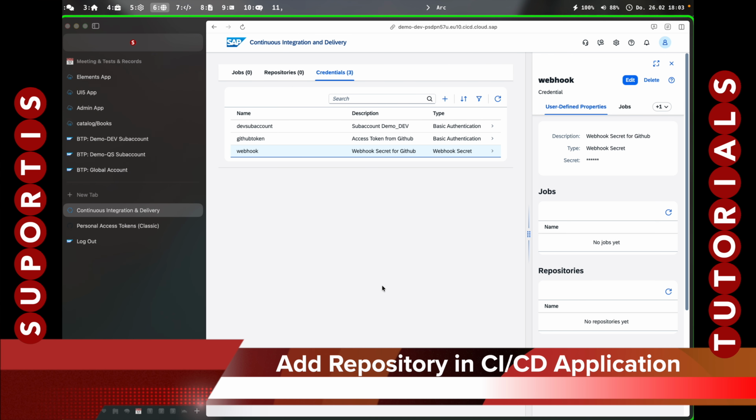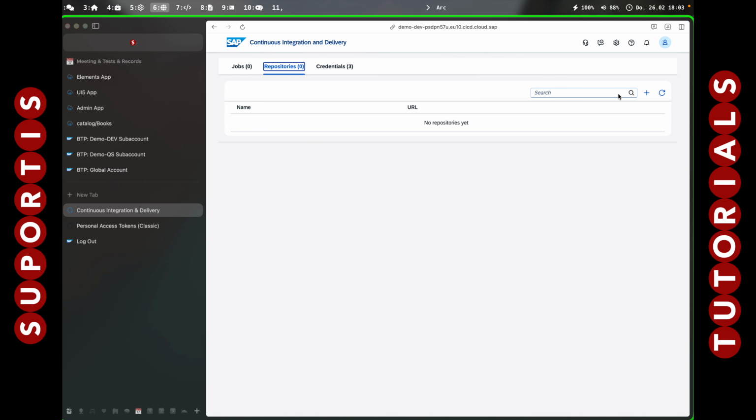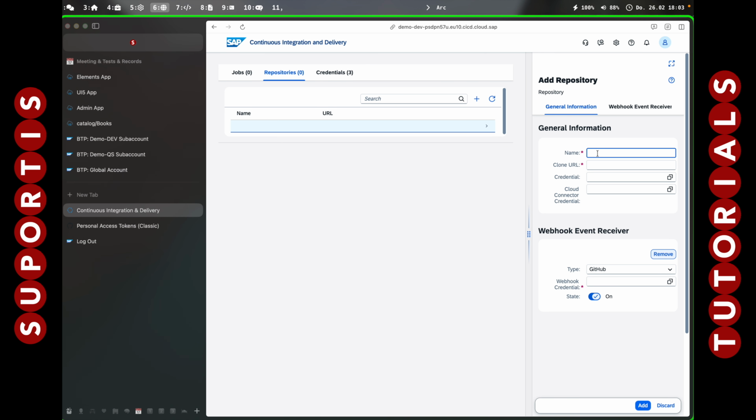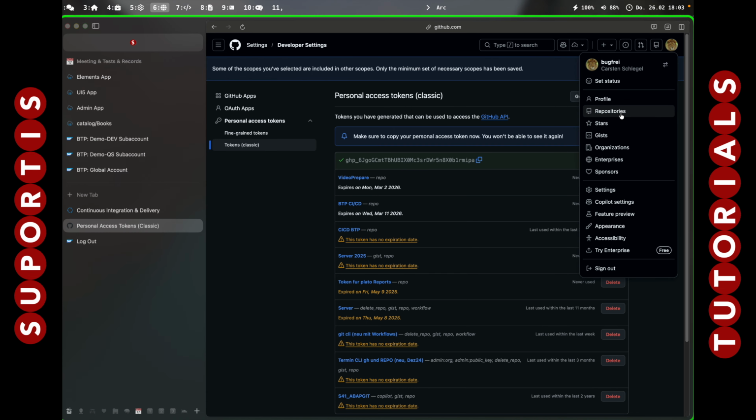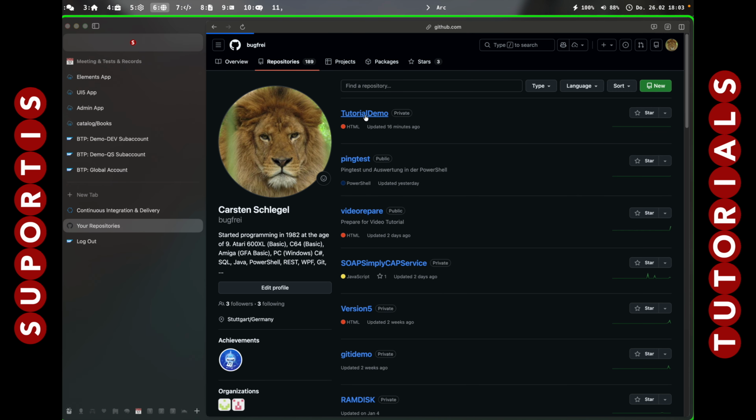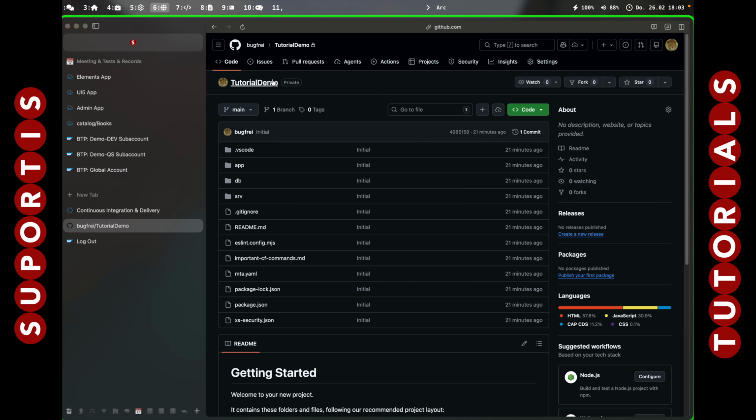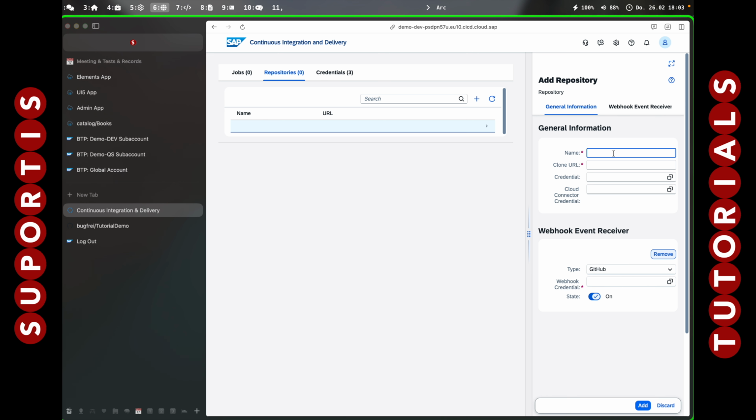Now we add the repository in the CI/CD application. The name of the repository must exactly match the repository name on GitHub. So we go to repositories, open this, and we see the name here and here. We copy this, or we can write it. Please check that there is no space before or after the name.